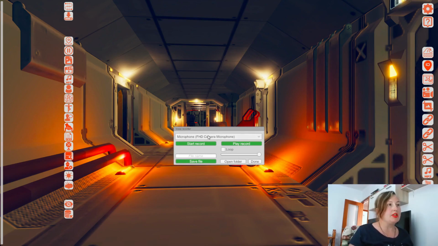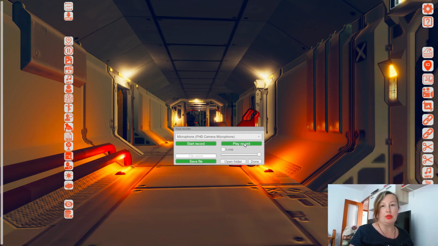So, first of all is the drop-down menu with the microphones. If you have a few of them, you will be able to select which one you would like to use. I'm not able to show you how the voice recording works because my microphone is used here for recording this video, so it will not work in the program right now. When you have selected the microphone, simply press the button Start Recording, and you can record as long an audio as you need. After you finish, simply press Stop Recording.